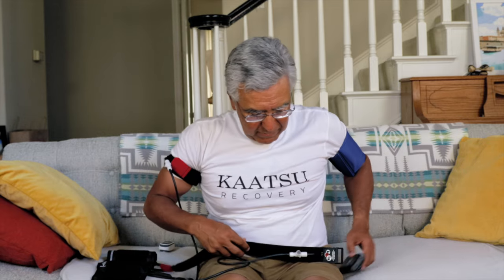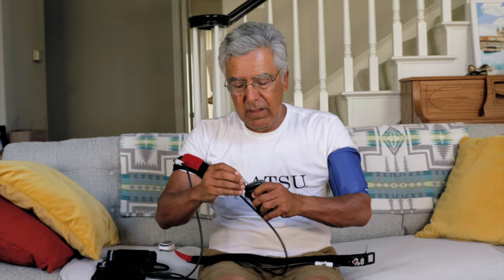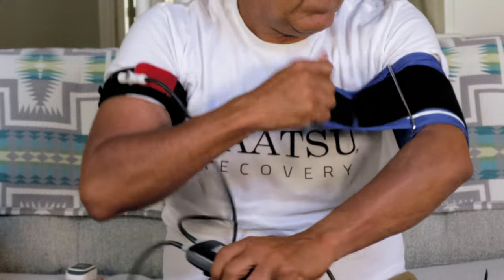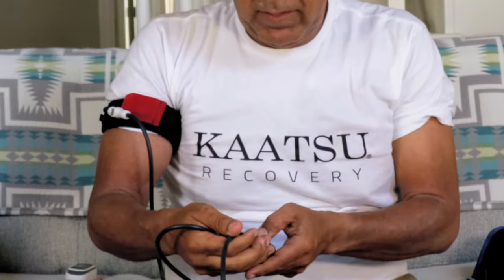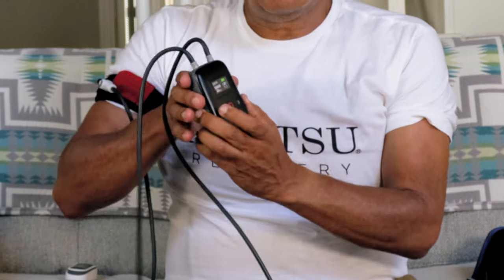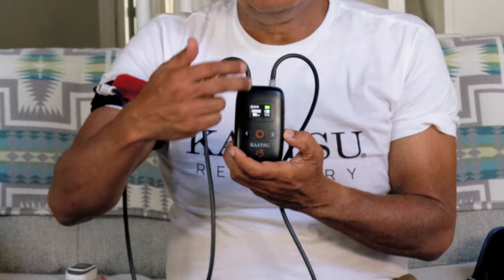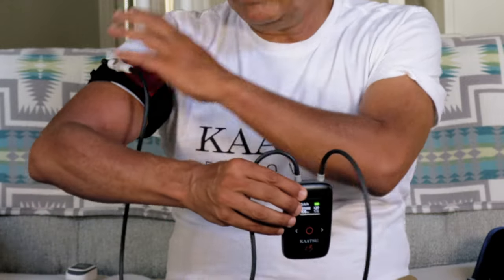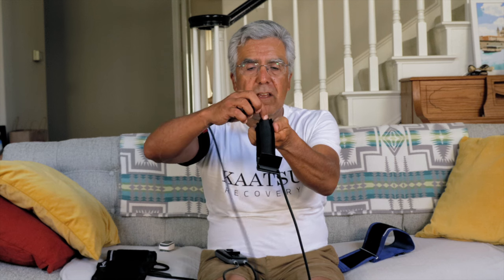Let me demonstrate. I'm going to turn on the band and put the bands on. I have one band on my right arm and will leave the second band on without. I'm going to take off the blood pressure cuff so you can see the difference. Inside the units, there is a compressor, a circuit board, and a battery. The sound you may hear is the compressor pushing air from the tubes into the air bladder inside. For Bluetooth models, there are no tubes — it simply operates off Bluetooth. You can see the ridge — the oval shape — where pressure is only along this ridge.